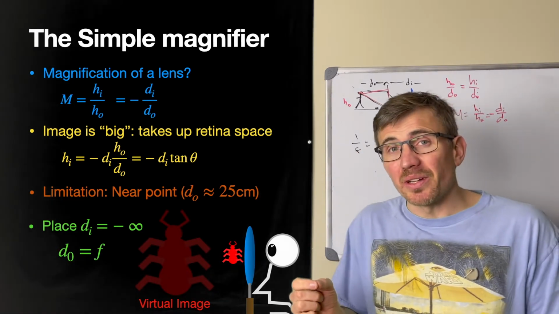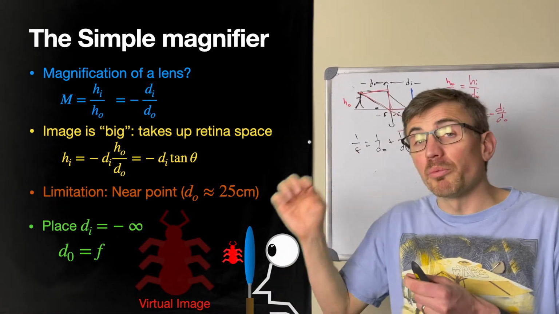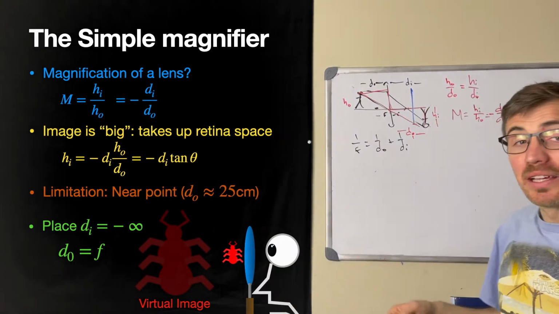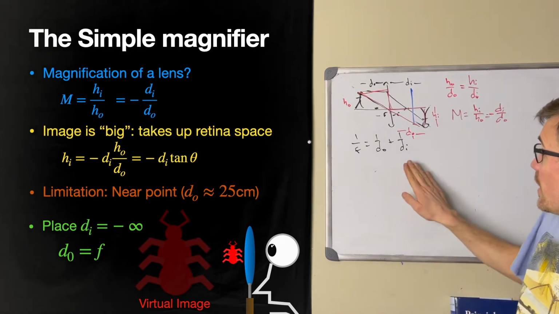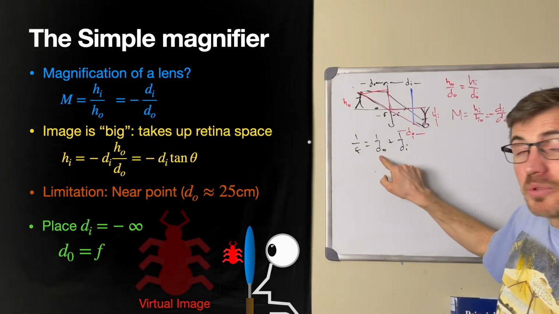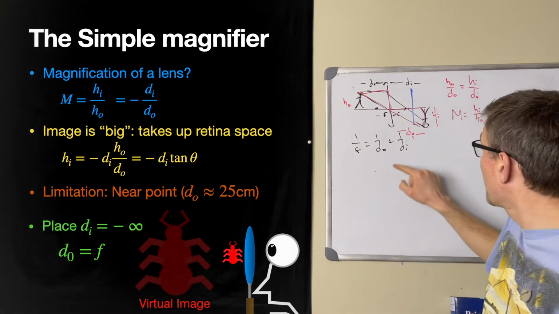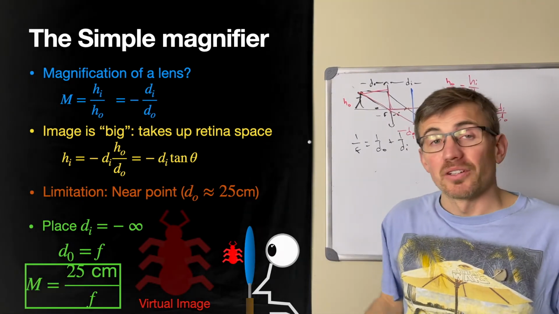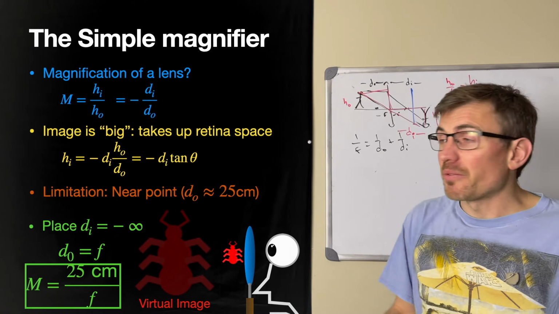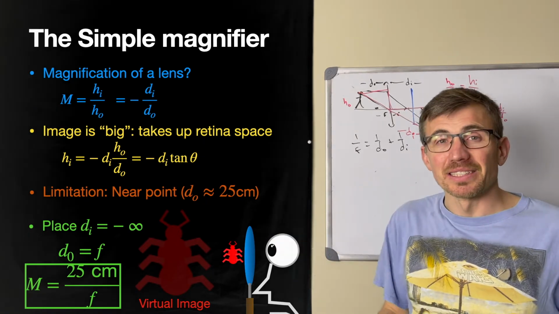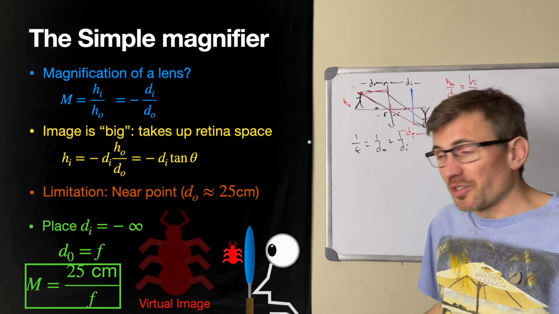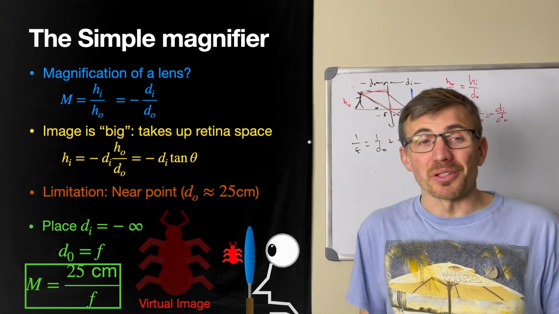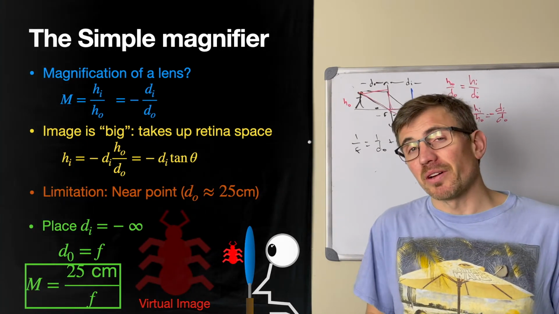So what is our magnification? How much has this helped, right? Well, before we could get it 25 centimeters away. Now we can get it roughly a distance f away, right? Because if that image distance is at infinity, the new object distance is roughly the focal length of that lens. And from this formula, we have a magnification of 25 centimeters over f. And this is how the magnification of a magnifying glass, a simple magnifier, is defined. It's defined anatomically, based on the rough average near point of 25 centimeters for human adults. Okay, and that's a simple magnifying glass.